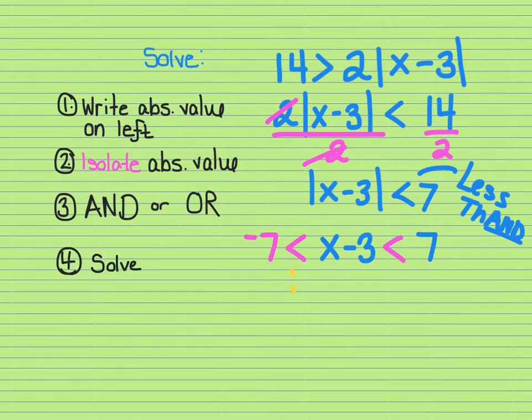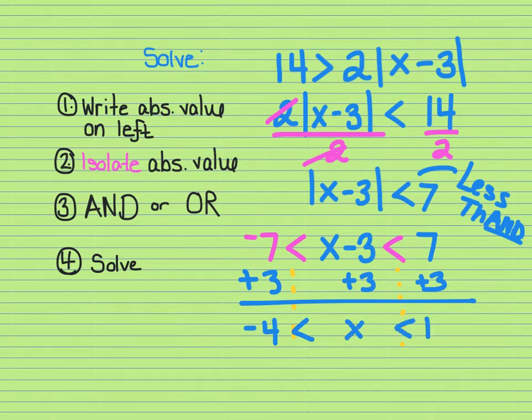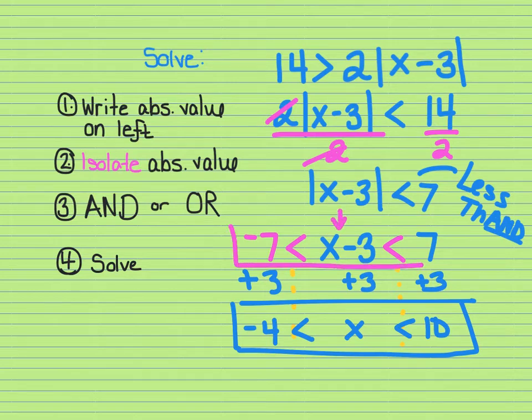So I am going to add 3 to all three sides since I'm working two inequalities at once. And this results in negative 4 is less than x, which is less than 10. This is my solution. I do want to point out in Get More Math that where you break it from absolute value into a compound inequality as an and statement, this is known as your setup. So if you ever ask for the setup, that's what you type. This one here in the blue box is your solution.